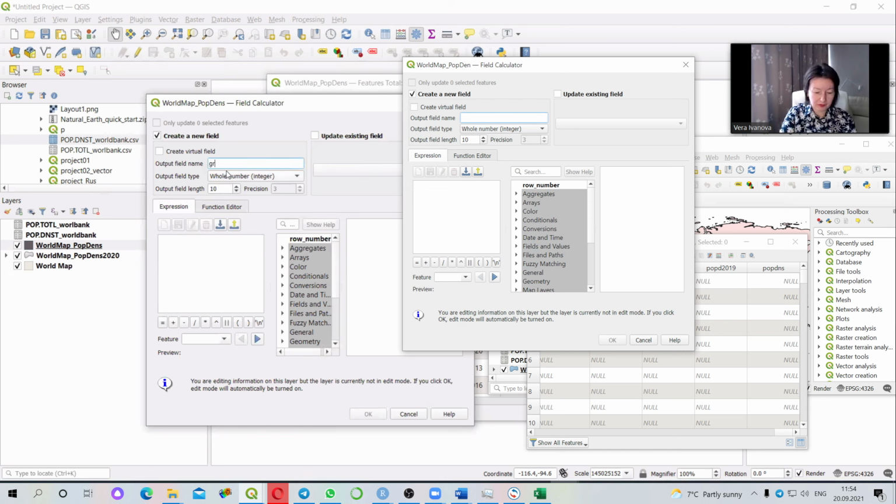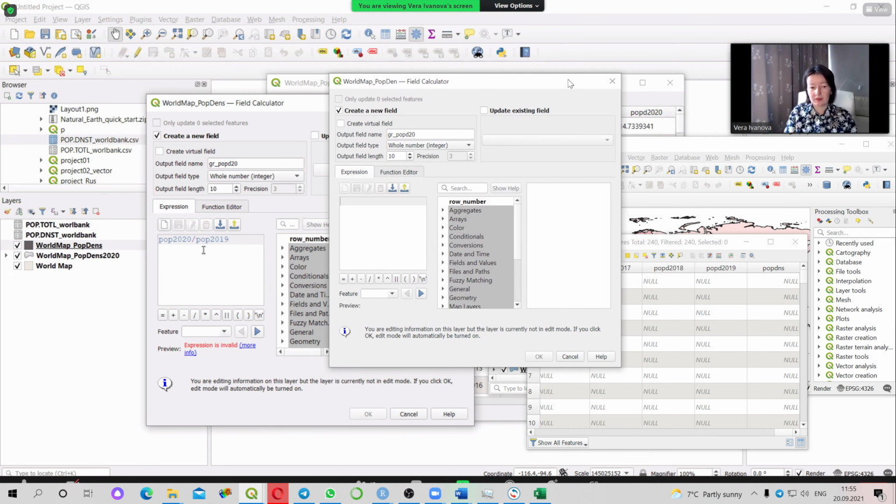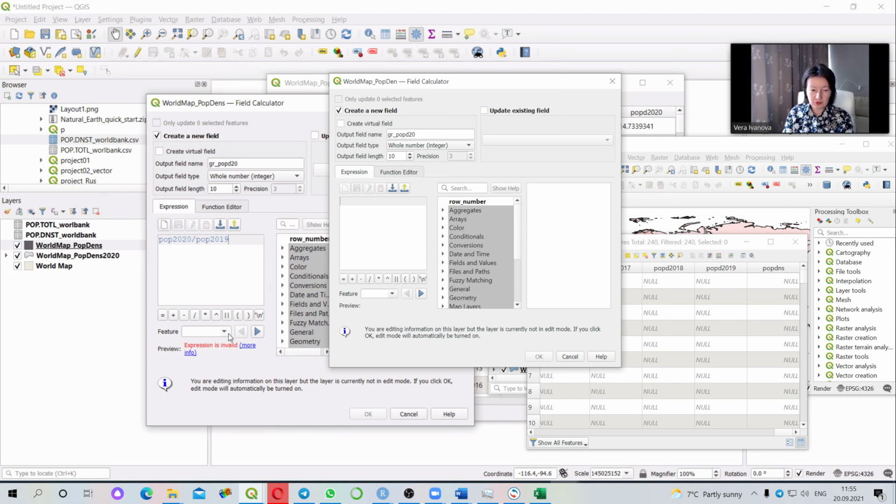For example, growth rates. Expression. You can just use simple arithmetic operators. For example, like this, and then check whether everything is okay.